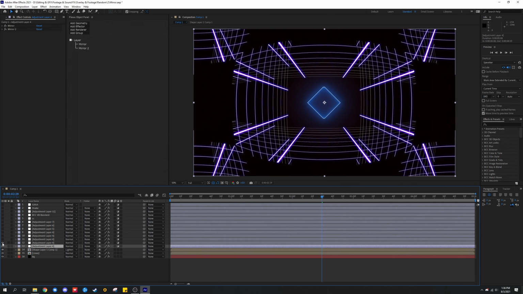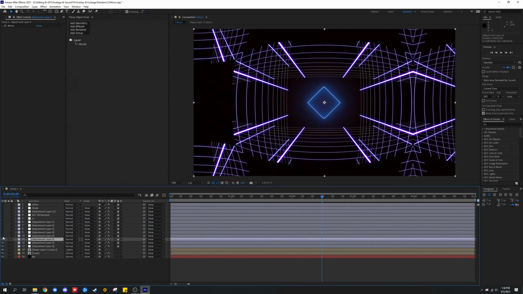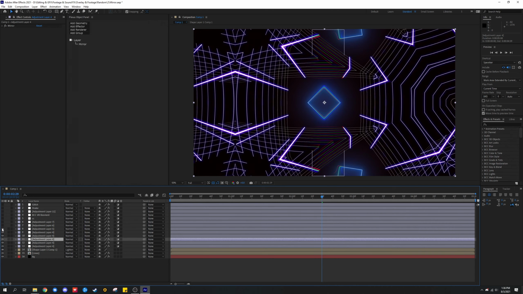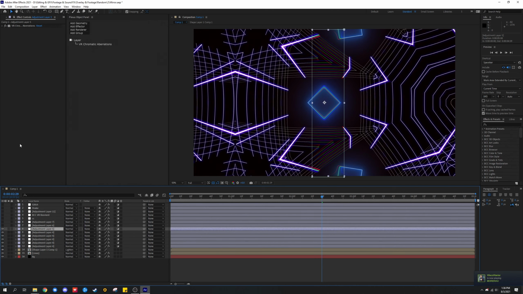Although I could have just put this in one layer, I did not at the time, and I didn't really think of it because I thought it would affect how things reflected. Or it might, and I might be wrong. Who knows? I'll find out soon. But I just keep doing this until this turns into this weird trippy thing. And around here, this is when I start adding VR chromatic variations.